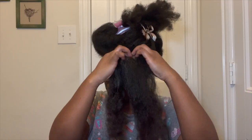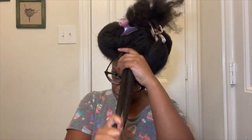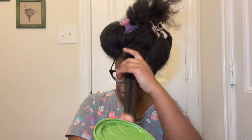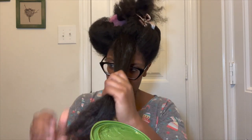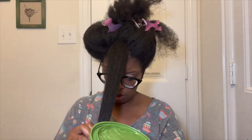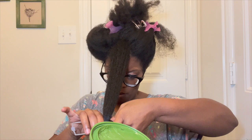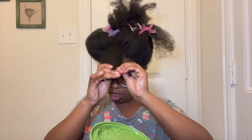So that is what I'm going to do for each section. Honestly, this section is way too large, but anyway, I'm going to go in with one pump of the LottaBody Styling Mousse or Foaming Mousse. Let me back up. I go in with the leave-in conditioner, the Style Milk, and then I go in with the mousse. Then I use just the Ecostyler Gel towards the ends of my hair that I'm rolling up. I'm sorry, you guys, I didn't realize the gel was right in front of the camera.